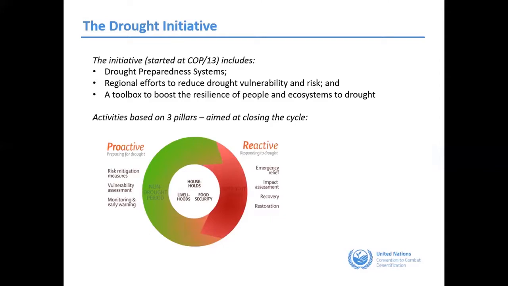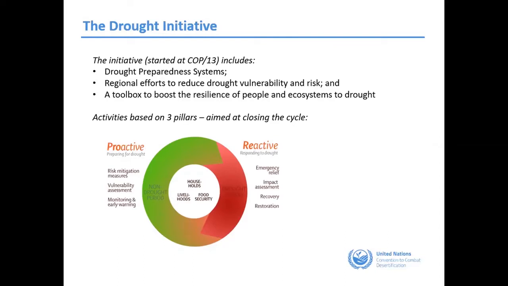The main goal here, as you see, on which my colleague Daniel will also talk a little bit later, is also to get countries and regions to move from reactive response to drought to proactively being prepared for drought.